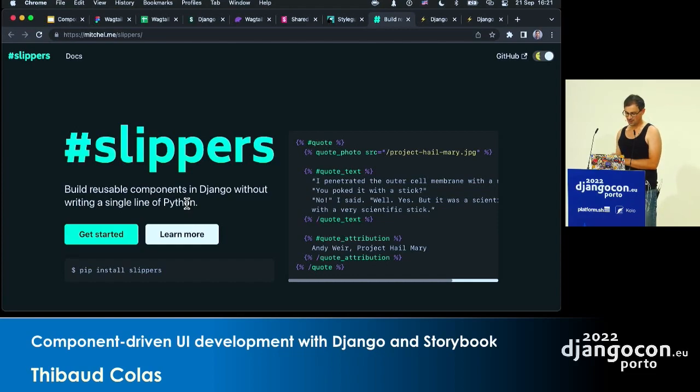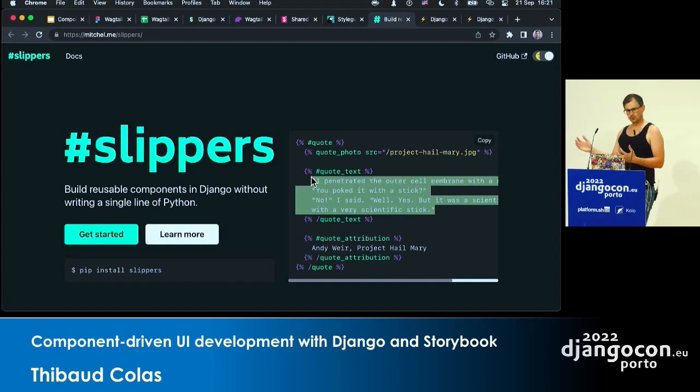Thank you, Mitch. Mitch created those template tags that allow us to go through more, I want to say advanced, but really it's quite fundamental patterns of UI development. So he's created those tags that start with a hash sign and a slash for the end tag that make it easy to include arbitrary content within a given component. And there are lots of libraries that do this, not just Sleepers, but definitely I would recommend trying this out if you had the chance to see what they look like in practice.